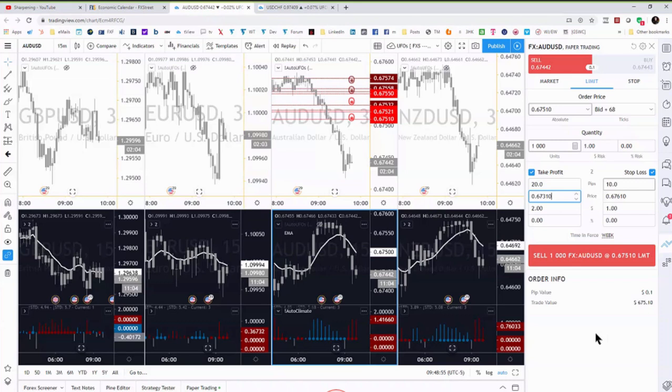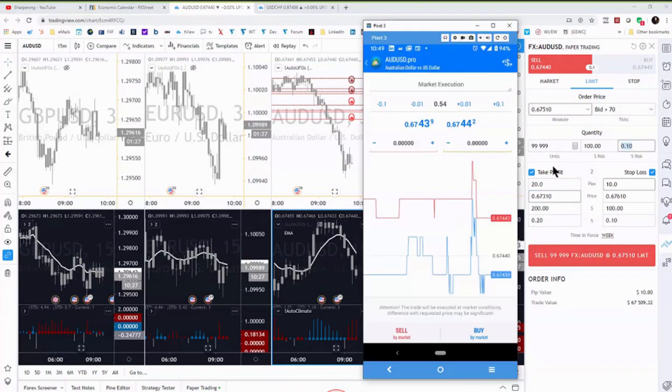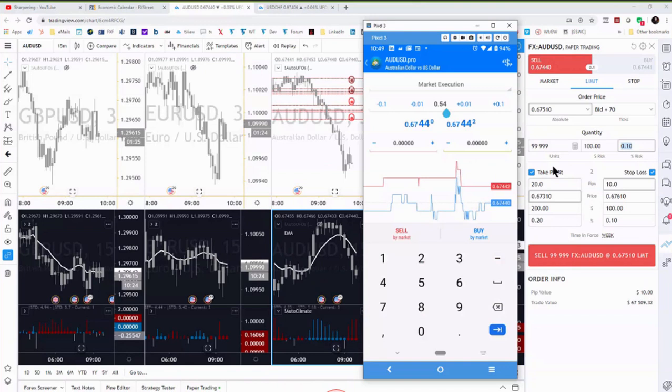So we're gonna sell limits. Sell limit on the top. Then entry price, we said 67.51. The stop, we said 61. And the target, we said 67.31. Okay, so 31, 61, 51, and 99. So place order. The trade is open. Here we go. We got an order waiting to get filled.